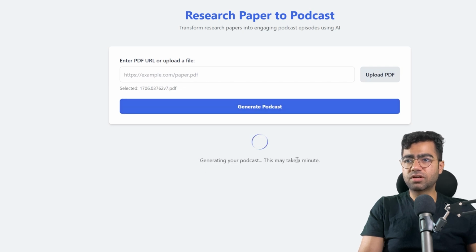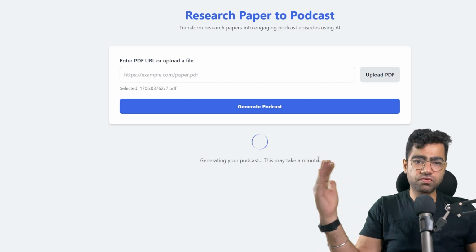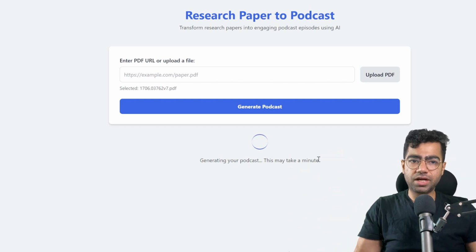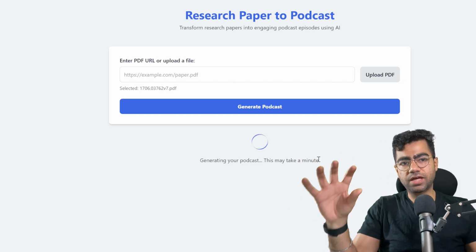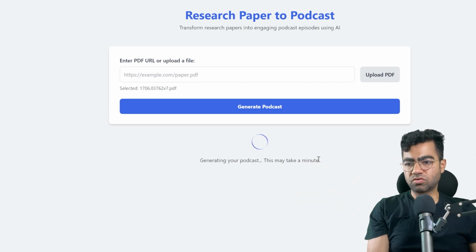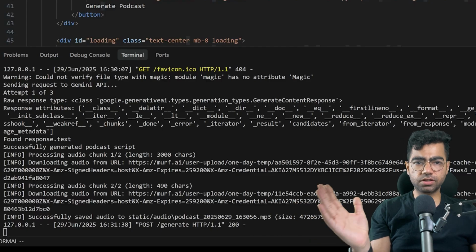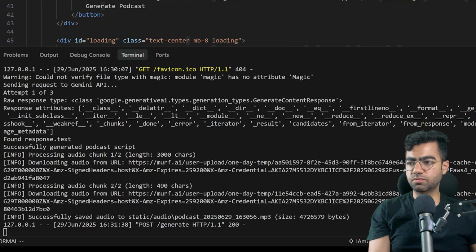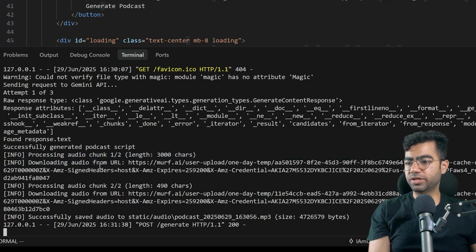As you'll see, it is generating a podcast. It takes some time, so it will do all the steps. First, it will extract the text, feed it to Gemini to get a summary or a script, feed that script into Murf.ai to get the final audio which you want to listen to. As you can see, our framework is working. It got the text and converted it to script, and now it is processing chunk by chunk, giving these audio. As you can see, we get the audio URL and we just download that and we process the next chunk. So finally, our request is complete.